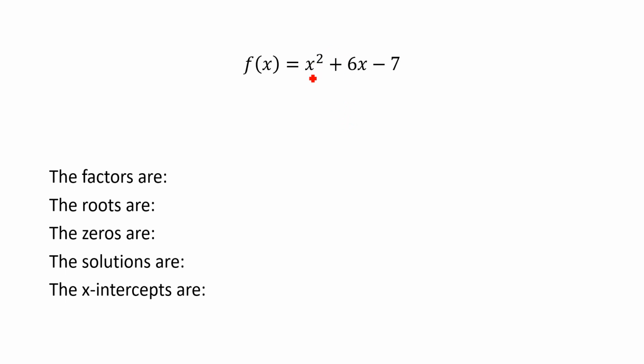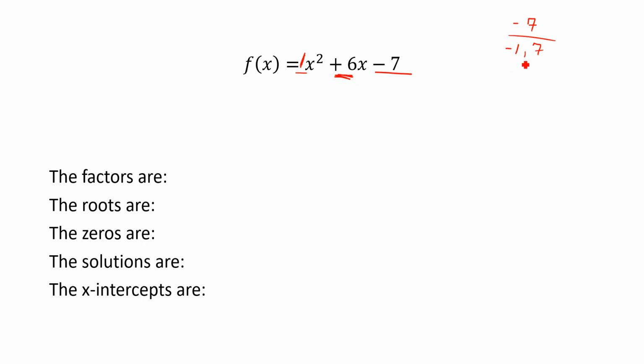Well, for factors, we should know how to factor at this point. Because we have a 1 right here in the front, all we have to do is take a look at the number in the back. We factor it out. Negative 7. What numbers give you 7 whenever you multiply them? Well, 1 and 7, and because it's a prime number, that's basically it. Because it's a negative number, we need one of these values to be negative, so that whenever we add them up, we can get the positive 6 that we need right here.